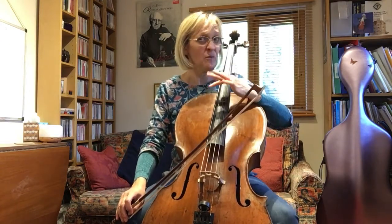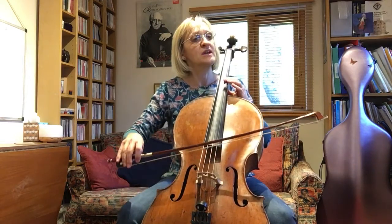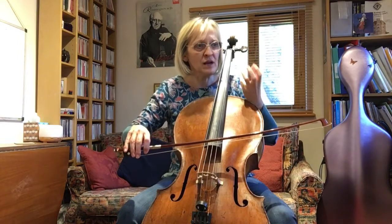And where are we leading to? There's an awful lot of B flats here. There aren't many notes in these first two bars, and it's really important that you get good shaping. So I think we're moving into the middle of the bar.